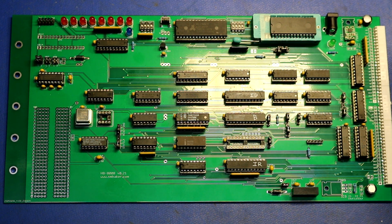Talk a little bit about the power circuitry. So up here we have a Pololu switching regulator. We get our 5 volts: 8 volts comes in off the H8 bus and is brought down to 5 volts. For the minus 9 volts, as I mentioned, there are 2 options. You could use a 7909 linear regulator and run it off of the minus 18 volt supply on the H8 bus. It's kind of a lot of delta to be soaking there in that thing. Might throw off some heat. Or you can use a little DC to DC converter to take the plus 5 and turn it into a minus 9, which is what I did in this case.